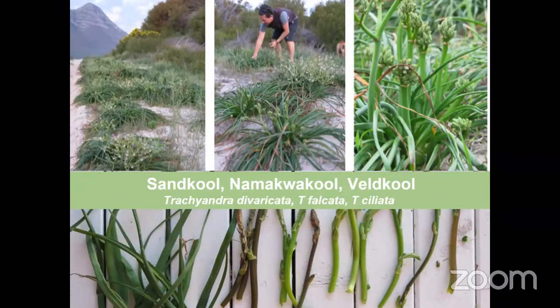Then this here again is that self-same sunquill that I showed you on the Khayelitsha farm. And this is near Hermanus, where some clearing of aliens was happening. And the sunquill behaved like a pioneer, and it came up as if it was a planted farm bed. I mean, it was just phenomenal to see, and that was again another telltale sign that this is a plant which could actually be grown en masse for selling in a supermarket. So it's one of the plants that I have been working with quite a lot. You can give the next slide.